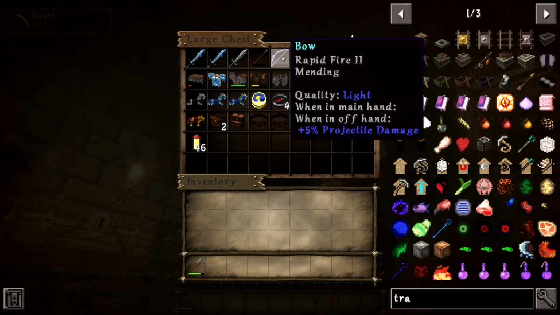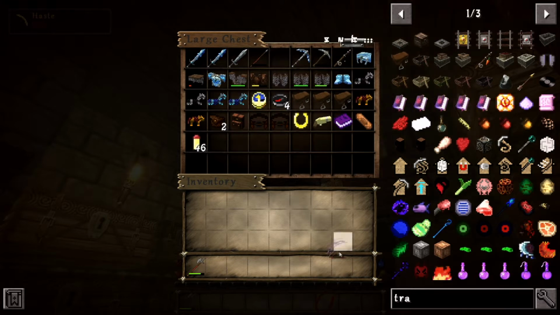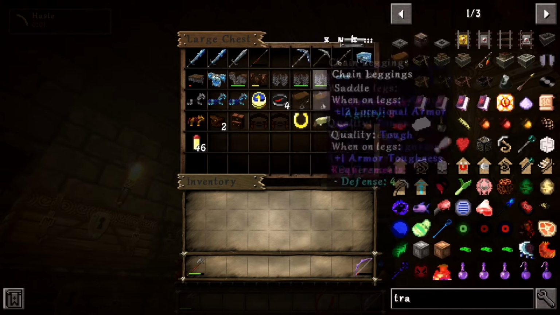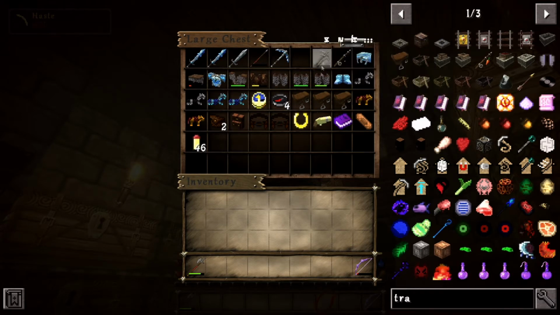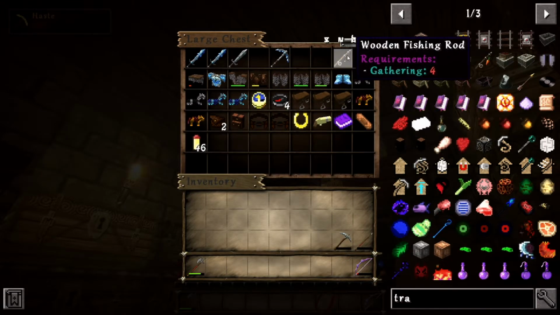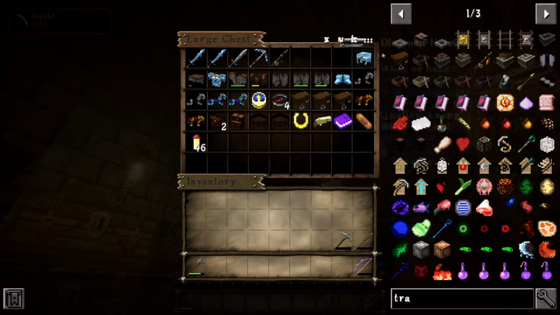A rapid fire 2 bow with mending. I don't remember how mending works. I know that it heals itself. I'm not sure. Maybe we have to have that in our inventory. And whenever we get experience, I think that heals it. So we'll just hold that there to see if it'll start healing. We got a diamond pickaxe. That stone pickaxe, that one's probably garbage. Take these things that are garbage out of here. Get rid of them. We got a wooden fishing rod. I didn't even know there was fishing in this, so that'll be cool. We'll have to try that.